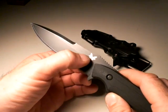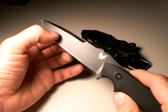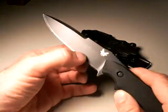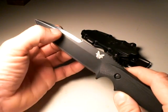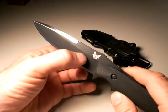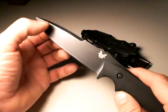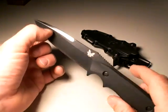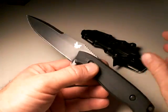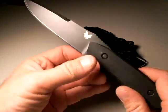Also, this blade is not full flat ground. It's about 3/4 from the spine. We go down towards our main cutting edge this way, and I really can't make that swage or that grind on that upper clip any deeper because I'll run into this spine right here and I'll reverse angle on it. But as it's sharpened, I'm really happy with the blade. I think it's more functional in the fixed blade tactical role, in my opinion. Looks a little bit nastier too, which is always a plus.